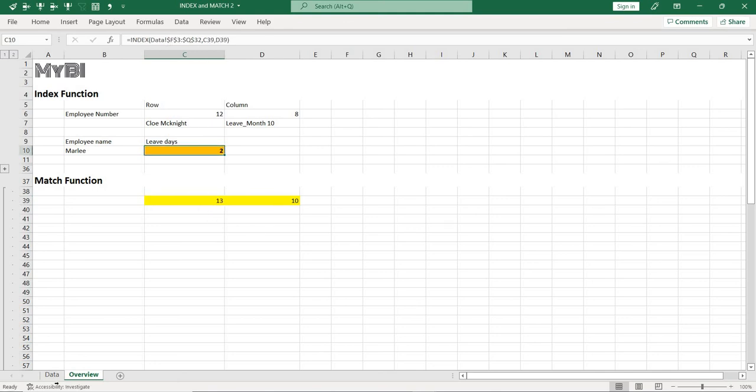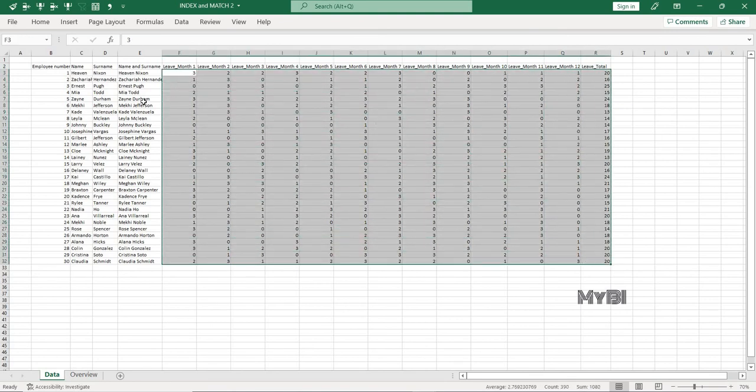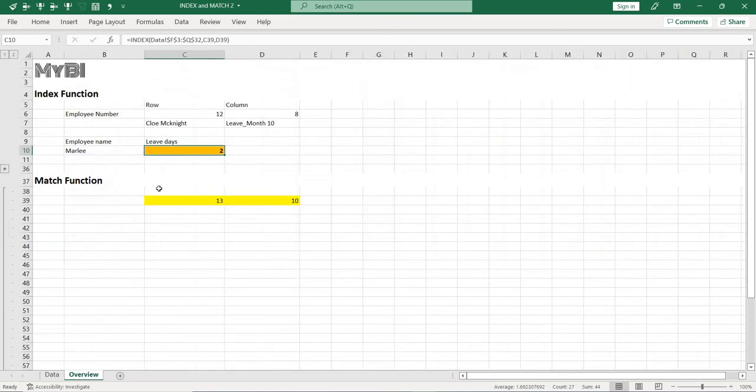Now we've identified how we can use a data set and how we can give it a coordinate in a data table, like we've done here, giving it a row and a column. And then how do we dynamically find that row and column based on a selector, and then put that back into the index function, which ultimately helps us get the answer that we want, which is the leave days for this person, Chloe McKnight in this case, in month 10.